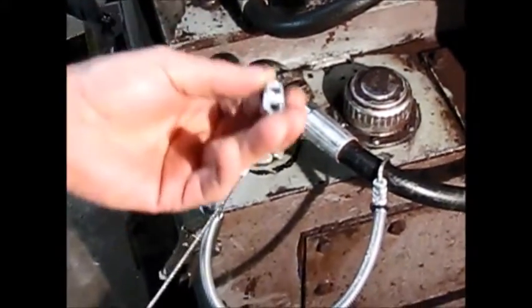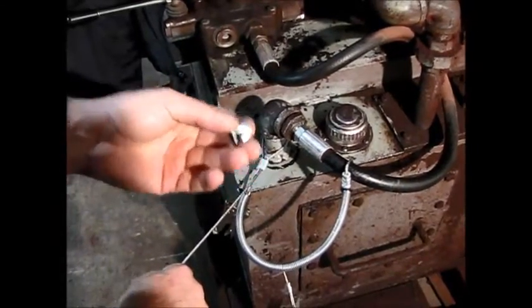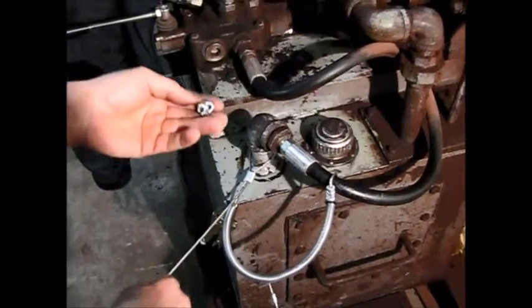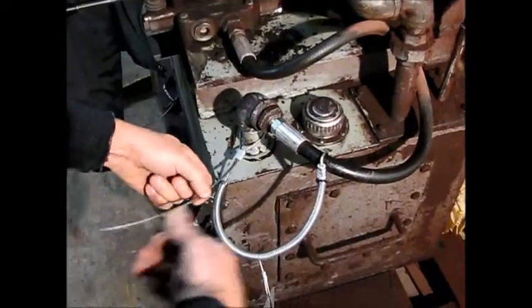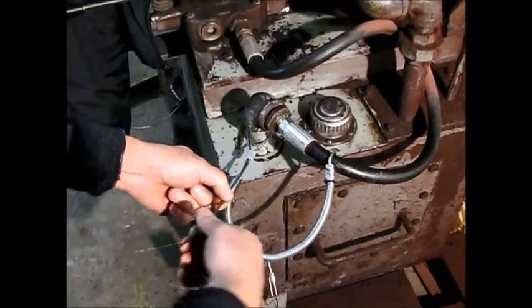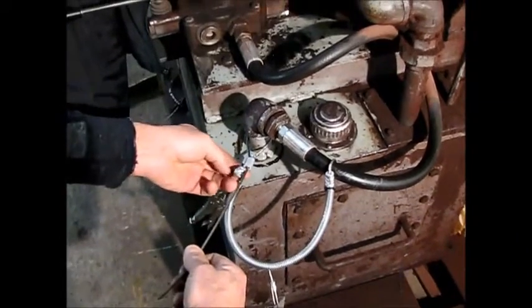When installing the cable clamp, this is called a saddle. There's a way of putting this on. There's a right way and a wrong way. One of the ways I remembered is never saddle a dead horse. The dead end of your cable here is your dead horse. You never want your saddle on that side. You want your saddle on this side here.